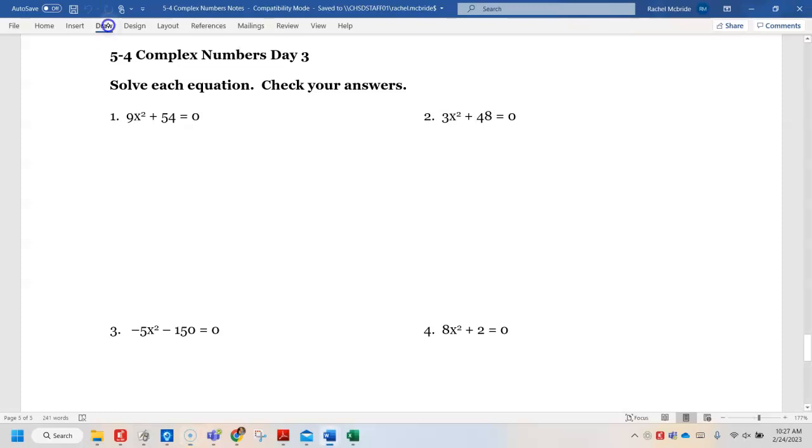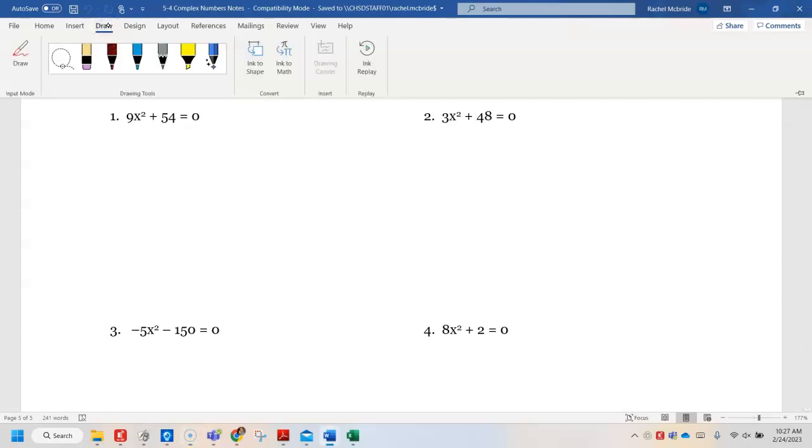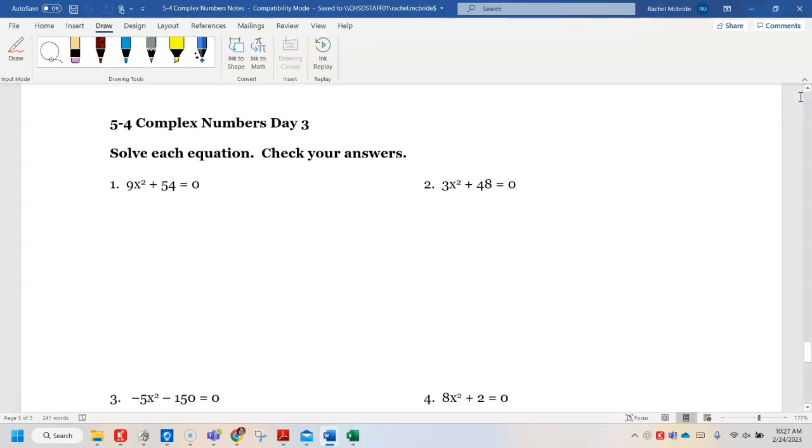Alright, so like I said, we're going to look at one last part today. We are looking at solving with complex numbers and then finding values that make them true. If you think back to our last section, we were solving quadratic equations by factoring or by solving for x squared and taking the square root of both sides. That's kind of what we're going to do again for all of these.